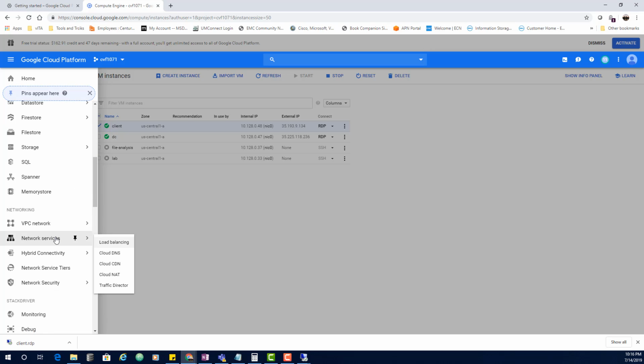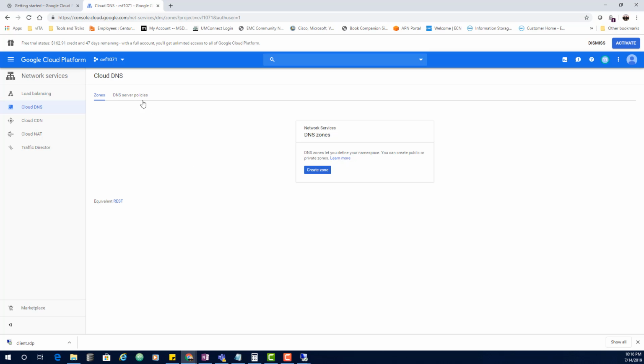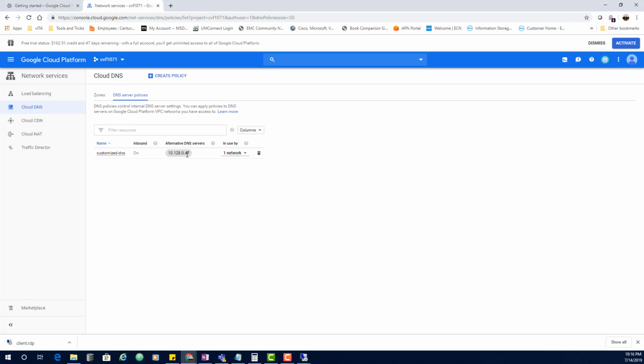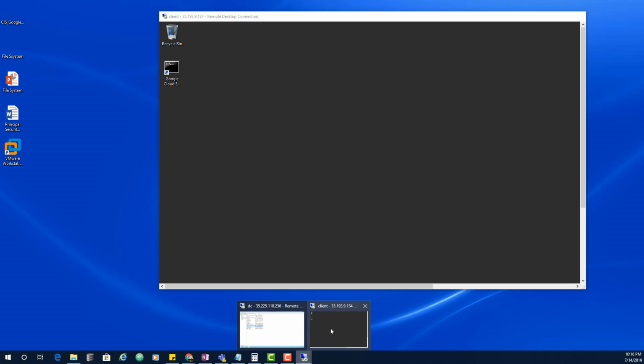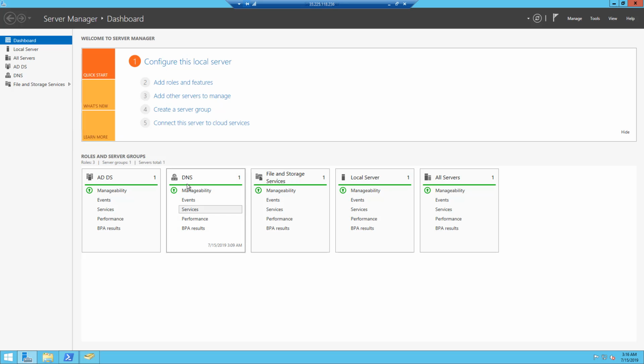Number one, we need to make sure that we have an alternate DNS server. The alternate DNS configuration that we have over here is generally the DNS server that you also install on your domain controller, because that's the DNS server that knows the domain name that was specified.